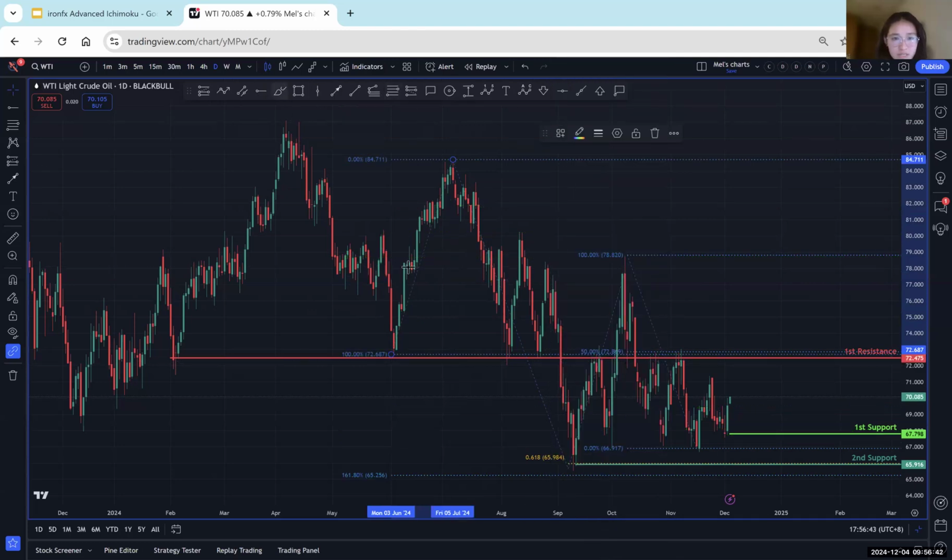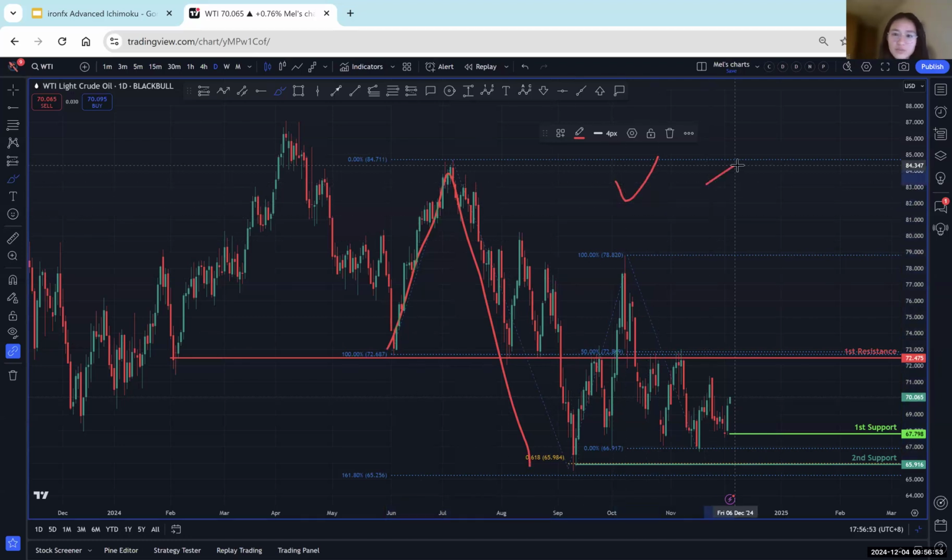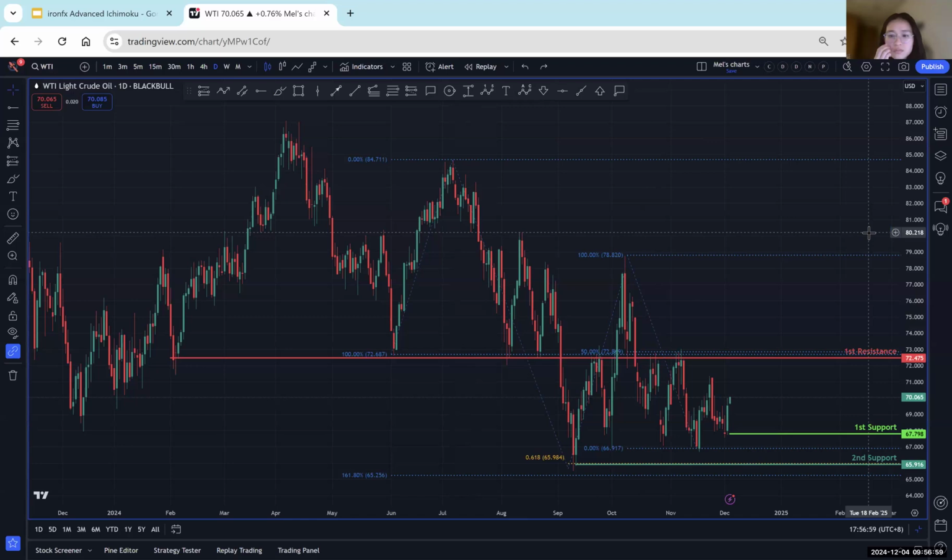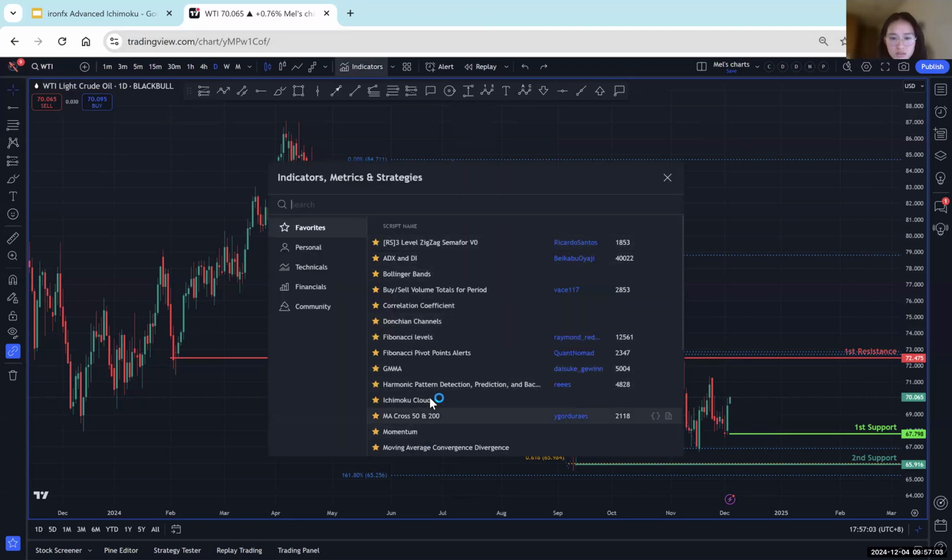So again, if you guys can't really see where the shape is, it's just this Nike tick shape. In this case, it is inverted. So if it's upright, it will look like what we did earlier. If it's inverted, it will just look like that. Okay, let's look at some indicators.